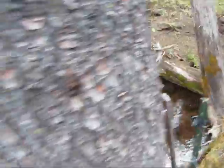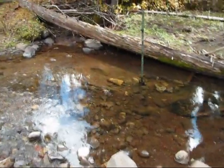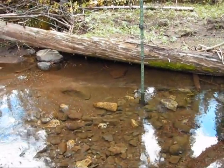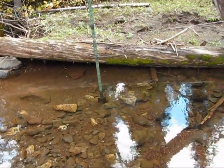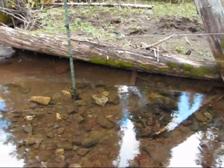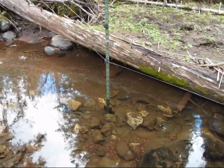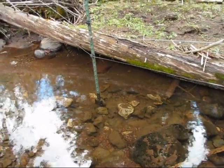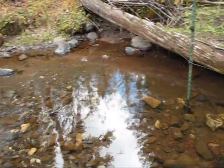We always called them Dolly Vardens growing up, back when we could fish for them. Looks like the same tree — beautiful. That must have been too much. It's great to see them in here. Looks like a good probably nine-inch fish. The other one went up under the log — there were three. It was wonderful.